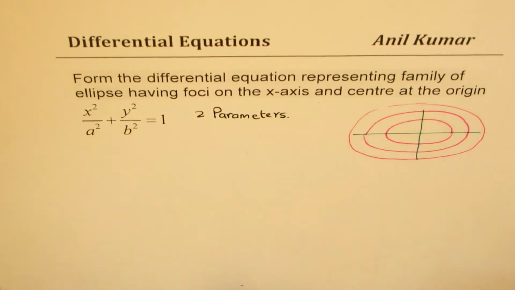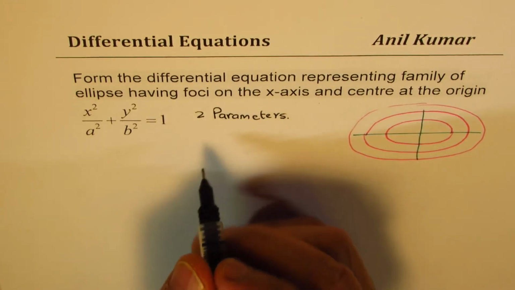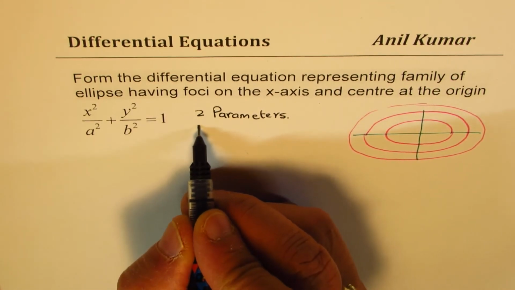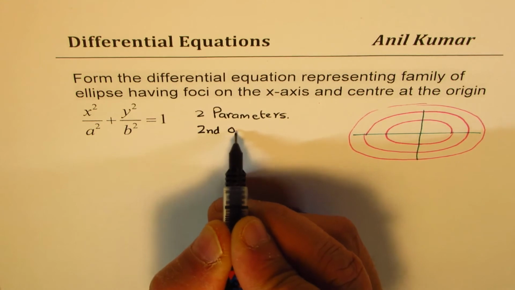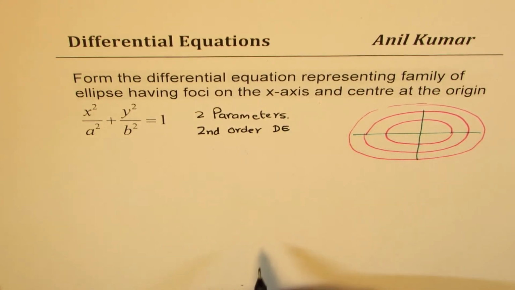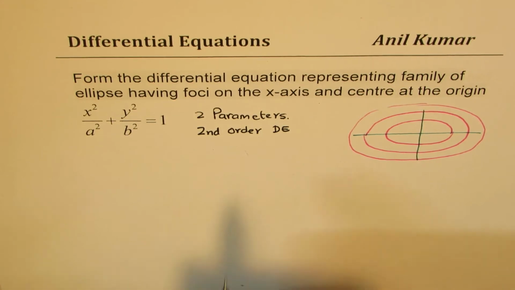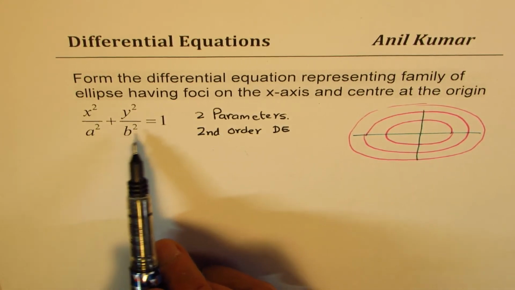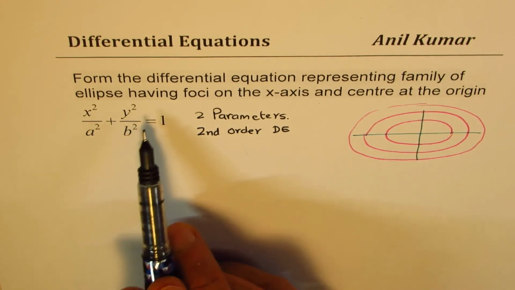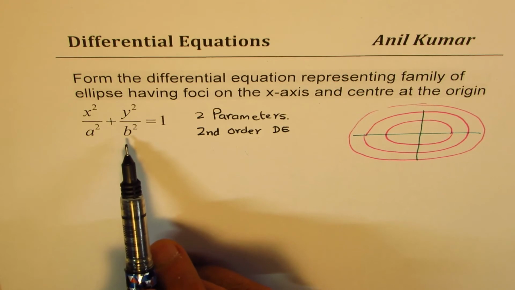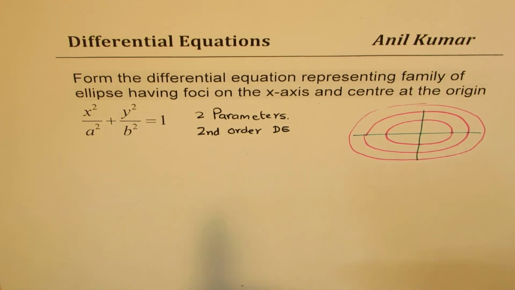It is important to figure out how many parameters, so that we know what kind of result we are going to end with. So we are going to end with a second order differential equation. So be clear in your mind that in two derivatives, you have to isolate x and y or derivatives and eliminate both a and b, the arbitrary parameters, correct?